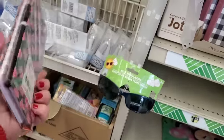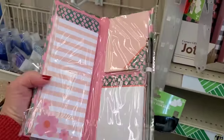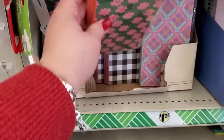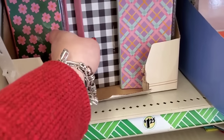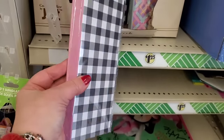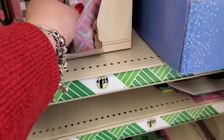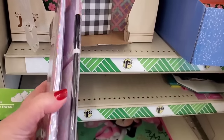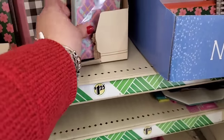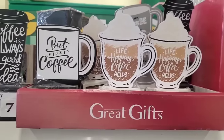I always appreciate these as stocking stuffers — they're so useful and nice. You get Post-its, a to-do list, a little pad — I love the print of this one. They've restocked them. This print is new to the collection. Look at how cute — buffalo check with a tad of pink. And then full-blown cuteness with purples, pinks, and plaid! They all come with a pen — absolutely fabulous stocking stuffers.